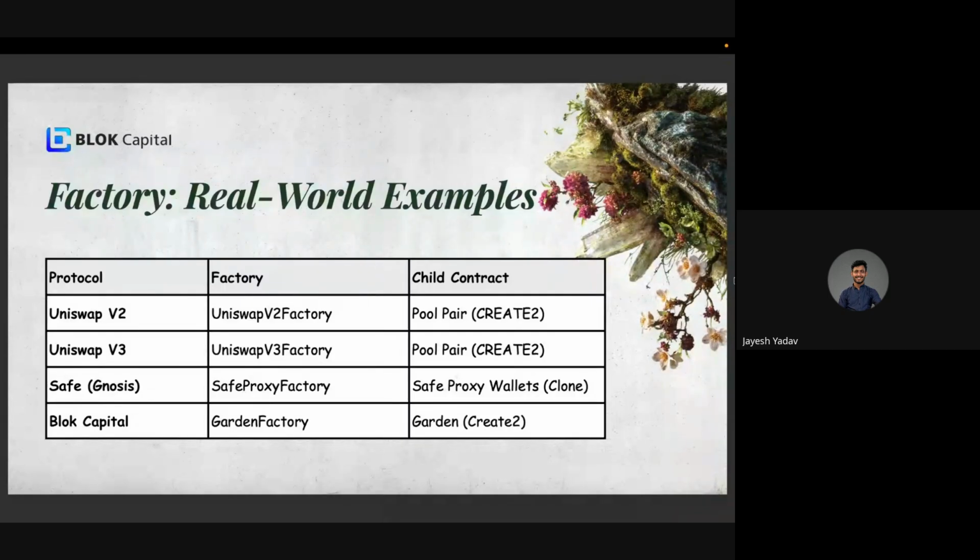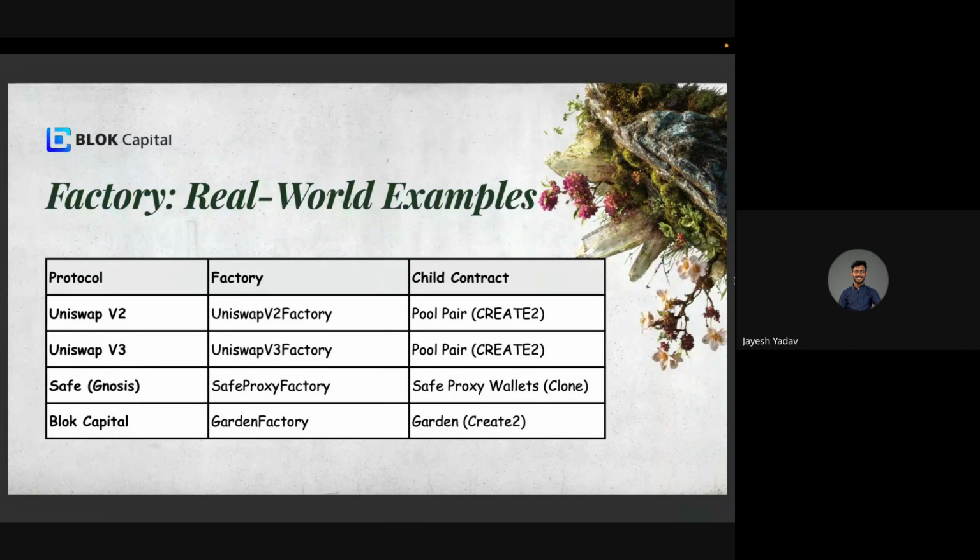Every token pair you see, like WETH USDC or WETH WBTC, has a unique deterministic address. The Uniswap router computes pair addresses off-chain using Create2, because the router needs to determine the address of the pool pairs off-chain. So it makes things easy for Uniswap.